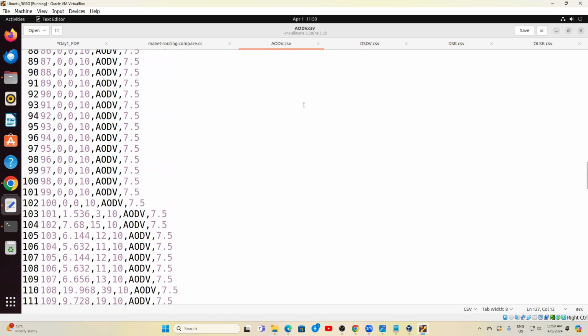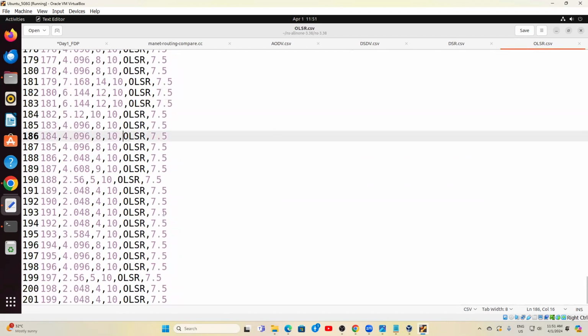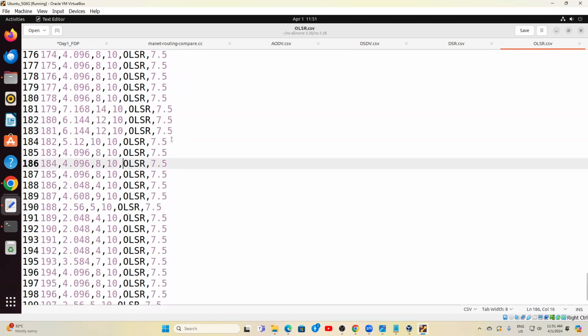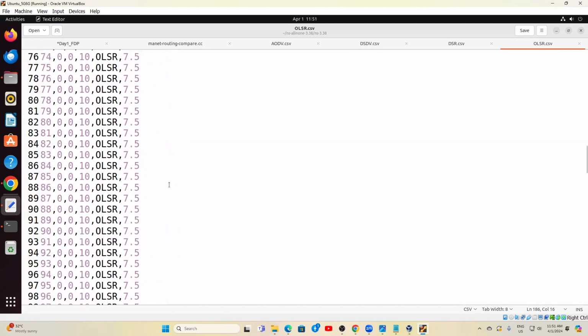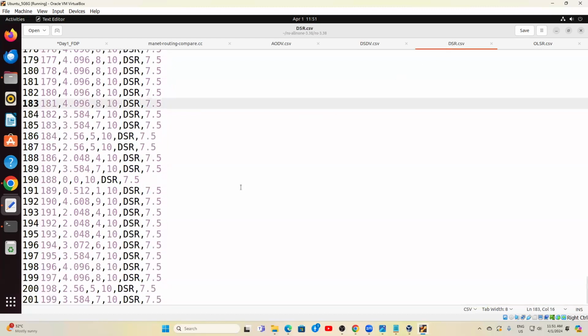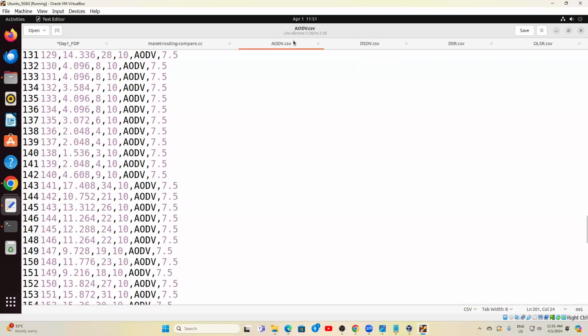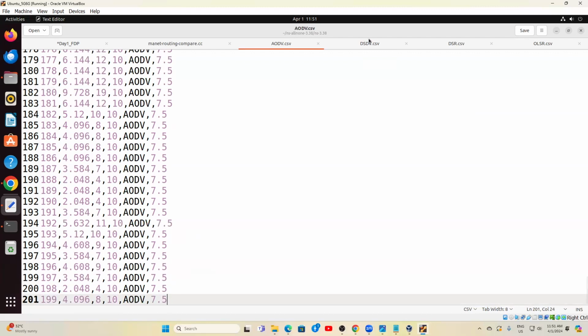Right. Now, since 4 values are there, I want to have a comparison between all the 4: AODV, DSDV, DSR, and OLSR. So if you know any comparison methods, you can try. One method is you can try an Excel sheet. You can use Excel sheet and then do the plotting. But NS3 has GNUplot as one software, so I can write a small source code for handling this. So maybe it is easy for you. I'll just show you that.